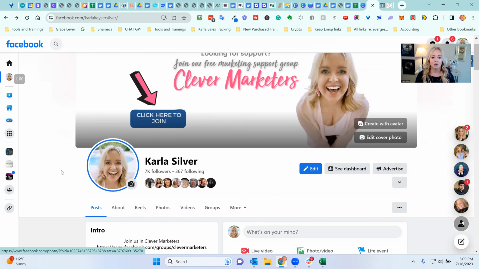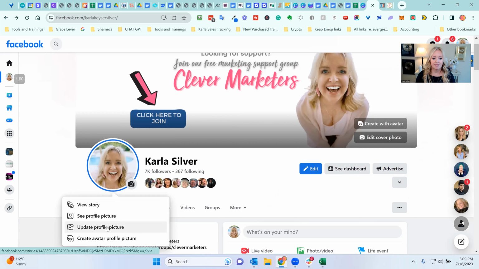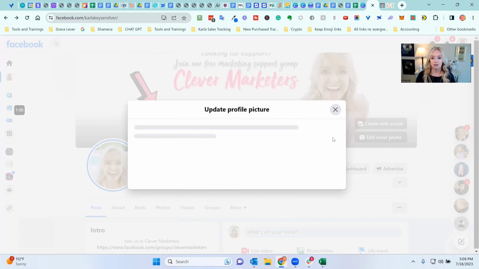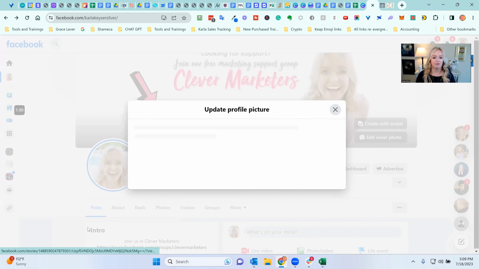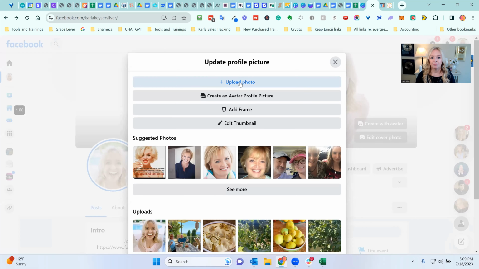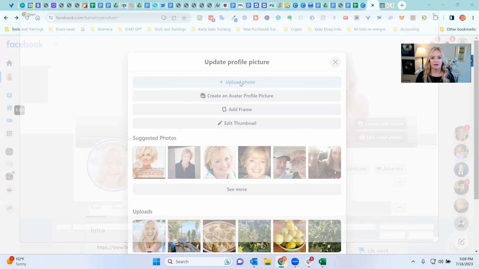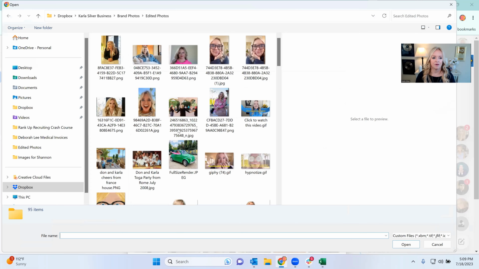Number two is uber important. I don't know if you know that your Facebook profile picture is also a post. So I'm not going to change mine here, but I'm going to say update my profile picture. Let's just say I'm going to change it. Update profile picture. You're going to upload a photo. I'm going to X out of this. I'm going to upload the same photo, guys.